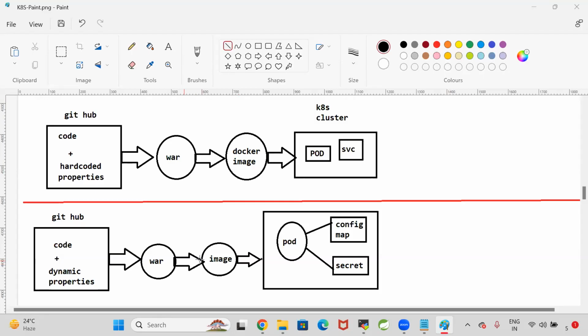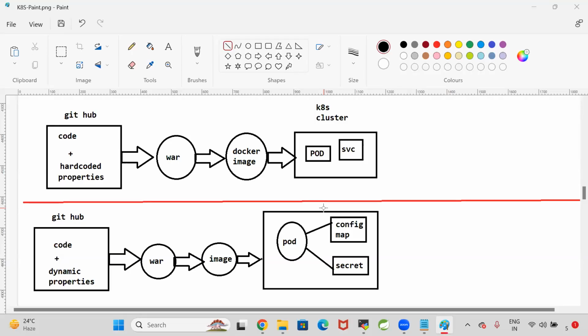Do I need to build the Docker image every time by changing the properties, or will I change only the config map and secret? I will change only the config map and secret. In the config map and secret, I will configure the data in the form of key-value pairs, and my application will take the properties from the config map and secret. So this is the benefit. Earlier, hard-coded properties, now dynamic properties.